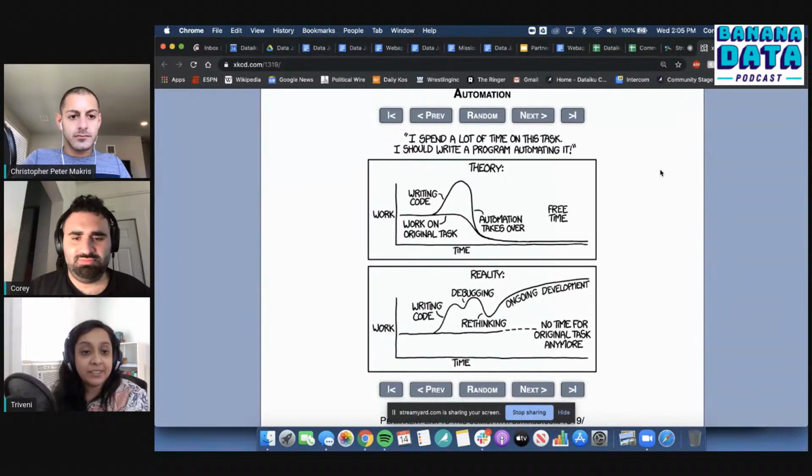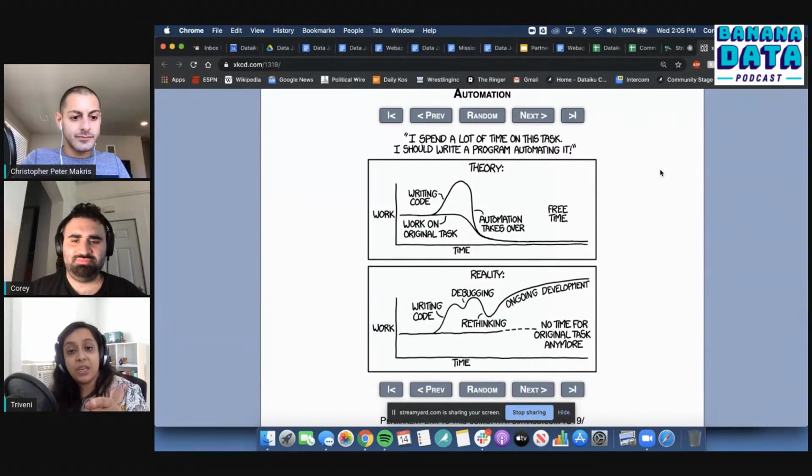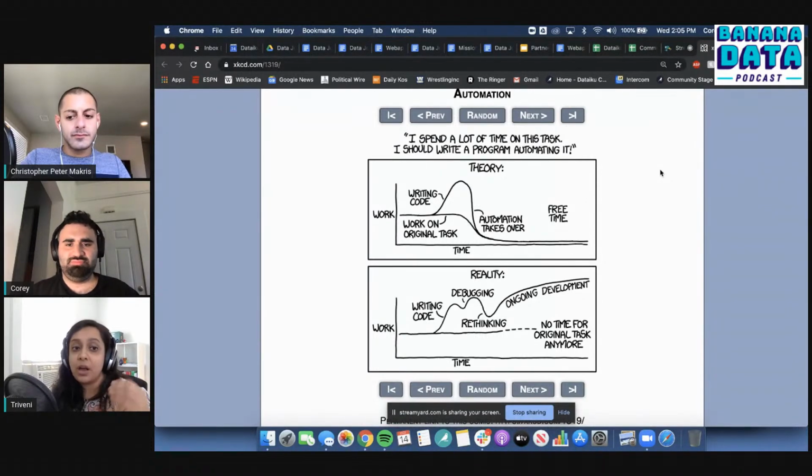But will we be doing the same kinds of things that we are doing now? Probably not. And if you will allow me to get even ever so slightly political, which I don't like to do at all, I think that what this means is that we need to start changing the way we educate people, basic K through 12 education even, so that more folks are enabled in the future to be working on the ongoing development, to be working on the actual maintenance of code that is automating some other process that humans no longer need to do.